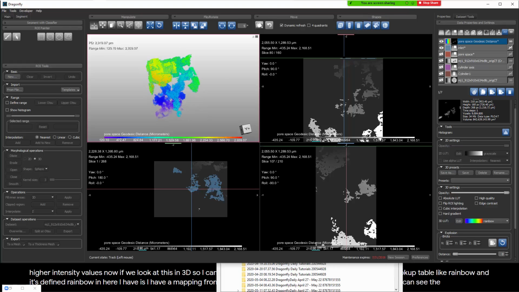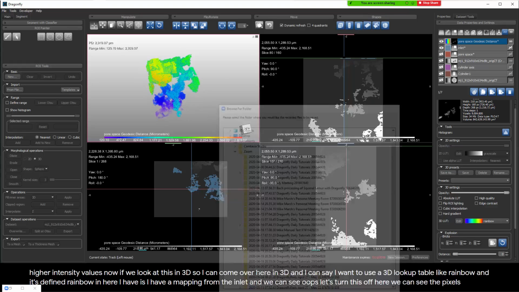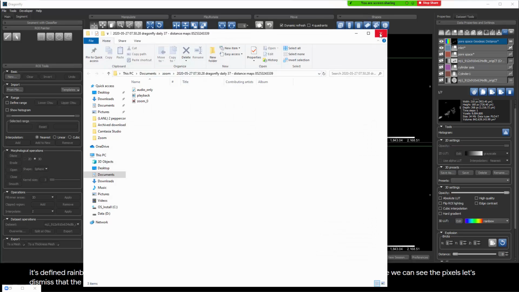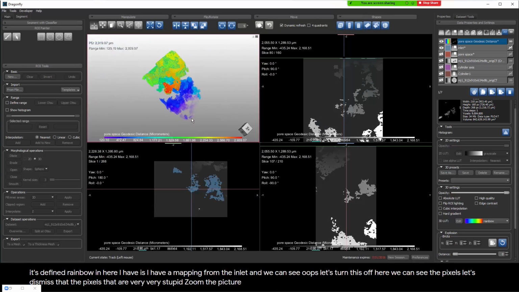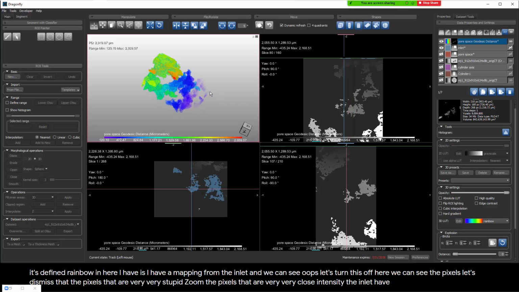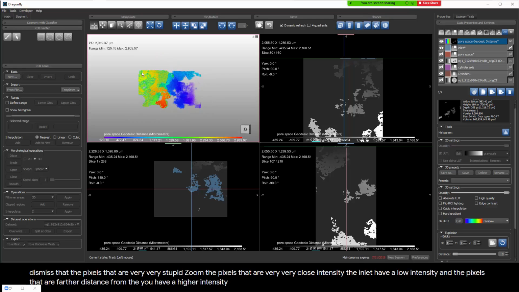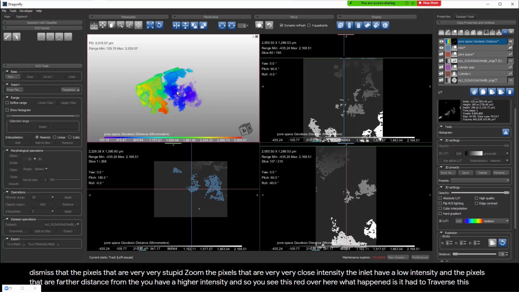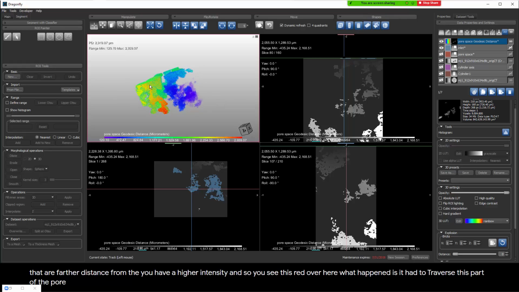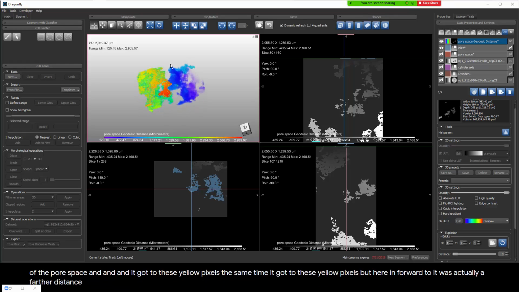The pixels that are very, very close to the inlet have a low intensity, and the pixels that are farther distance from the inlet have a higher intensity. And so you see this red over here. What happened is it had to traverse this part of the pore space, and it got to these yellow pixels at the same time it got to these yellow pixels, but here it was actually a farther distance from the inlet, a farther traversed distance. Yeah, that's a pretty good example.